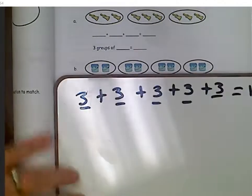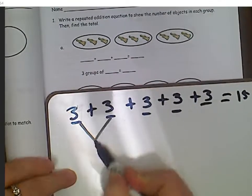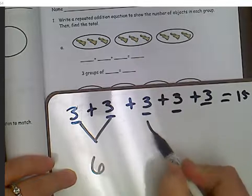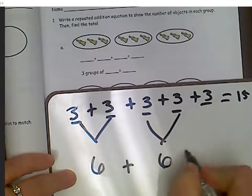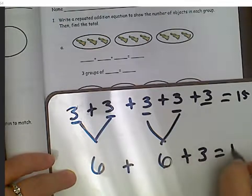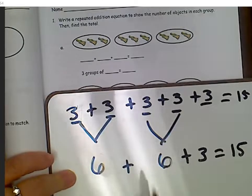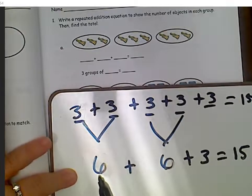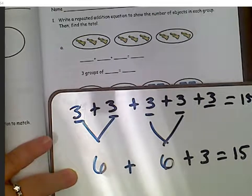Then I'm going to take these and I'm going to kind of combine them together like this, where I have 3 plus 3 is 6, and 3 plus 3 is 6, and we know that 6 plus 6 is 12 plus 3 equals 15. Just to kind of simplify it a little bit more. They just took these two numbers, added them together to get this sum, took these two numbers, added them together to get this sum, and took this number and just dropped it down to equal 15.